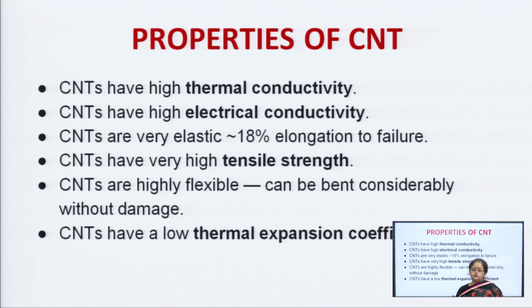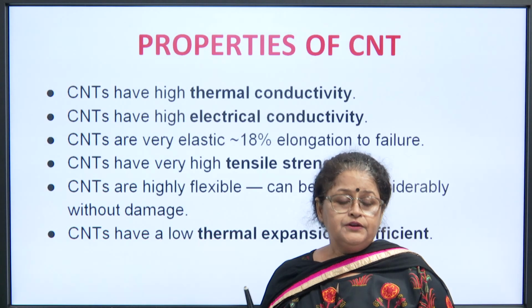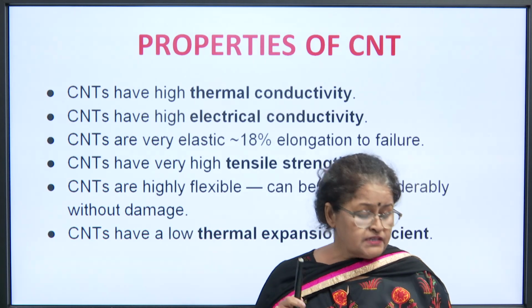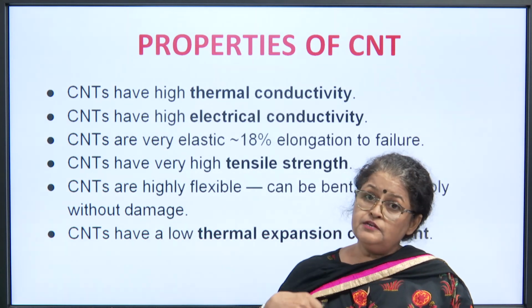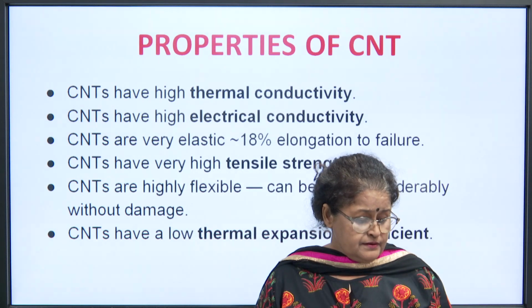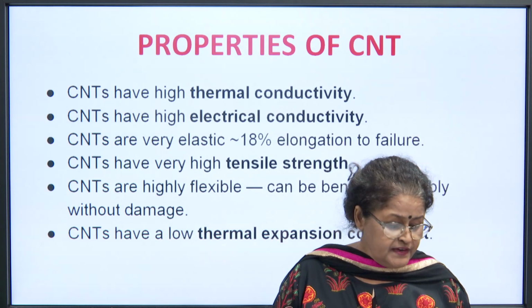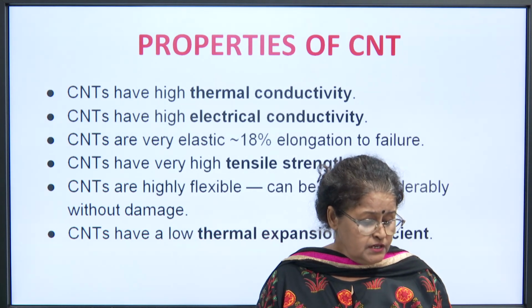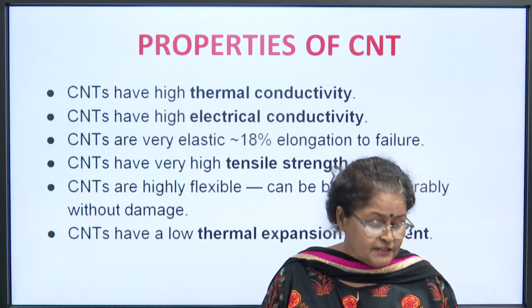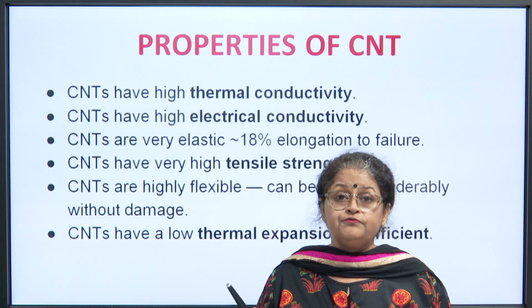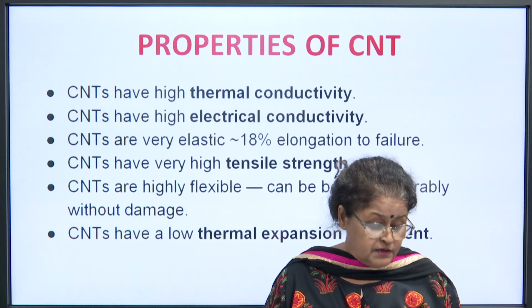Okay, so we move on to the properties of carbon nanotubes. When we look at some of the properties of nanomaterials, normally they are very hard, exceptionally strong, ductile at high temperature, chemically very active, and wear and tear resistant and erosion resistant. They exhibit special magnetic properties because of their small sizes, like sodium and potassium on nanoscale show ferromagnetic properties, and iron, cobalt and nickel show superparamagnetism when on nanoscale.